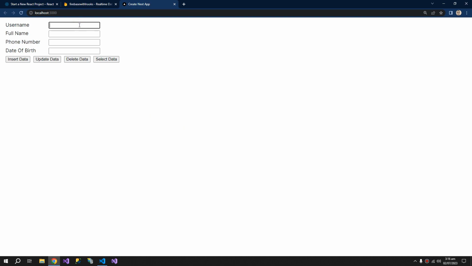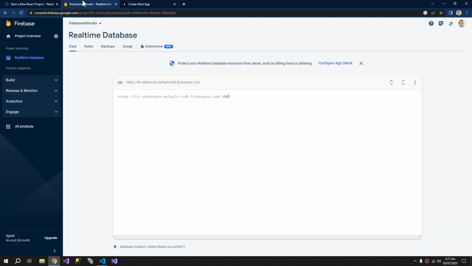Now if I enter amazing code verse, hello, 1234, and date of birth should not be like a simple text box, but for now let's write whatever. Insert. You can see that the customer data is inserted. So amazing codeverse has all of the data.